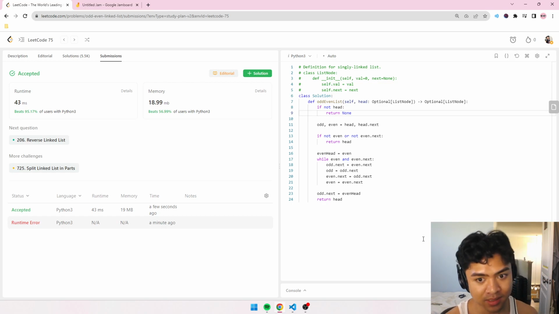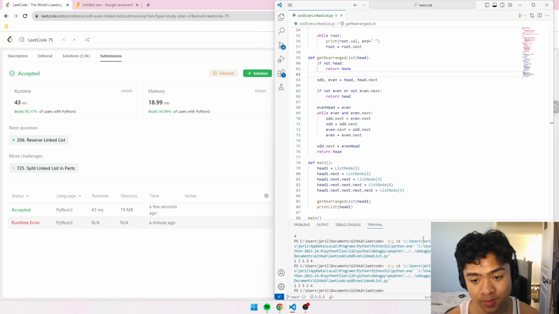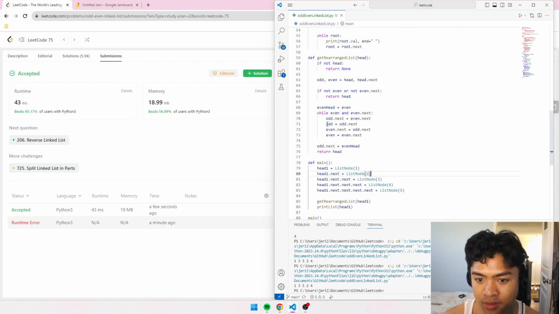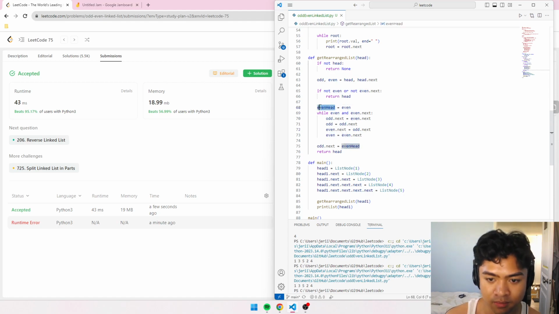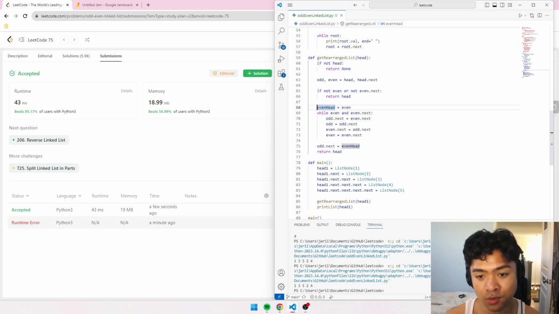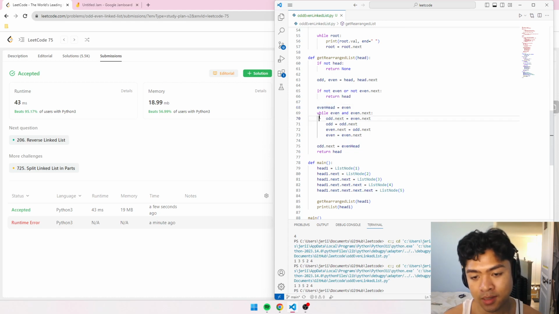To review the complexities, we already know that it's O(1) space, one extra space, because we only use like 3 pointers: odd, even, and another pointer to be like a second head, I guess. And for time, it's O(n), because we're basically going through every element within the linked list to solve this problem. So yeah, very happy.